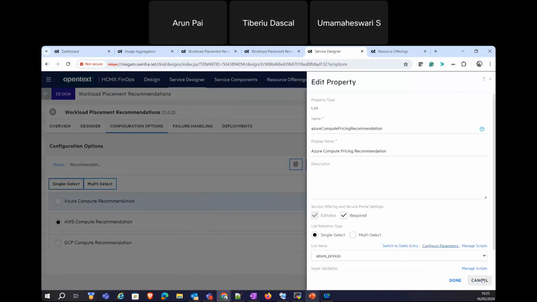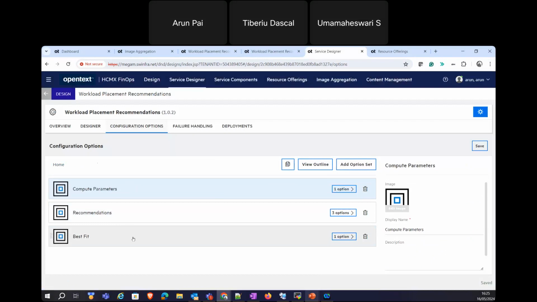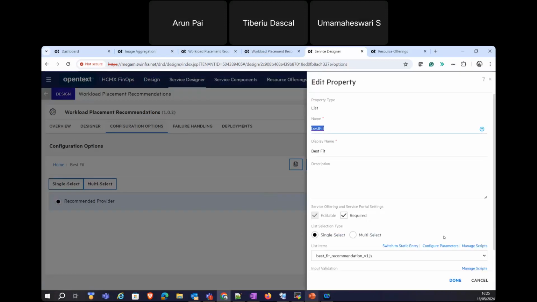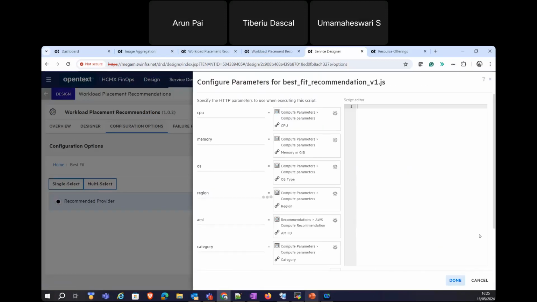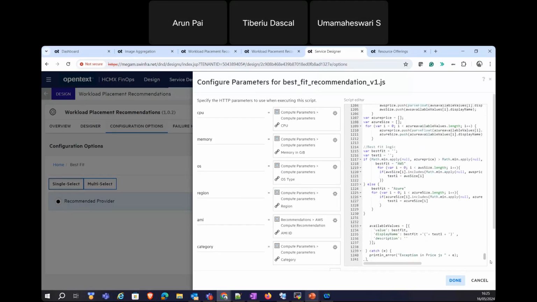Also the best fit recommendations: you can see this particular JS is doing all the logic for calculating what type and what data is selected, and based on that it does the math on the minimum best fit logic it applies, and then shows it accordingly.